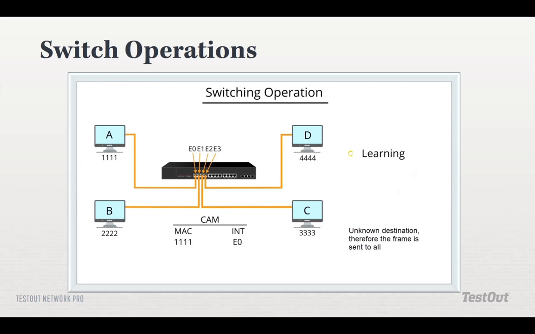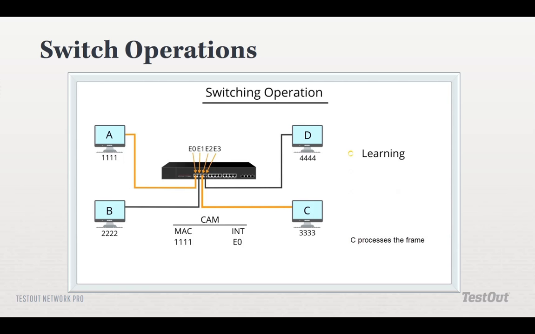So now we're going to go to another computer, but we have no idea where it is. What's going to happen is we don't need to send it out on E0 because it knows that E0 is already occupied. So it'll send out a broadcast on E1, E2, and E3 saying, hey, I need to know where you are. Respond if you're this particular computer. Here it's going to get responses from each of the individuals. Apparently it's going to computer 3. So computer 3 says, hey, this is me.